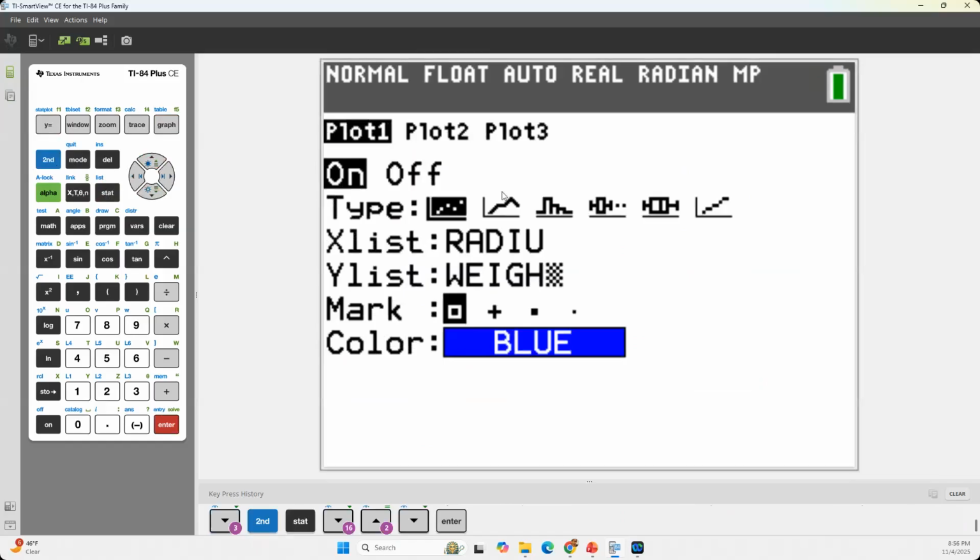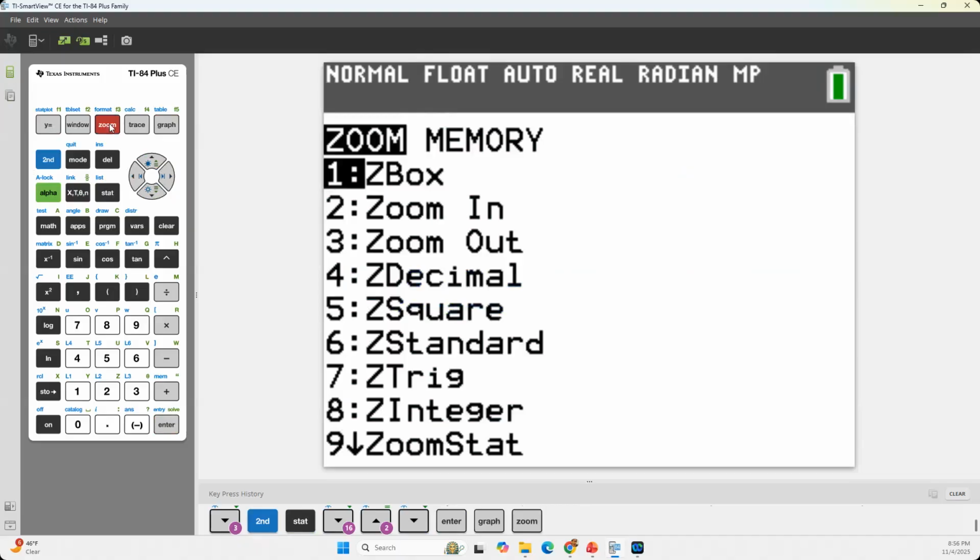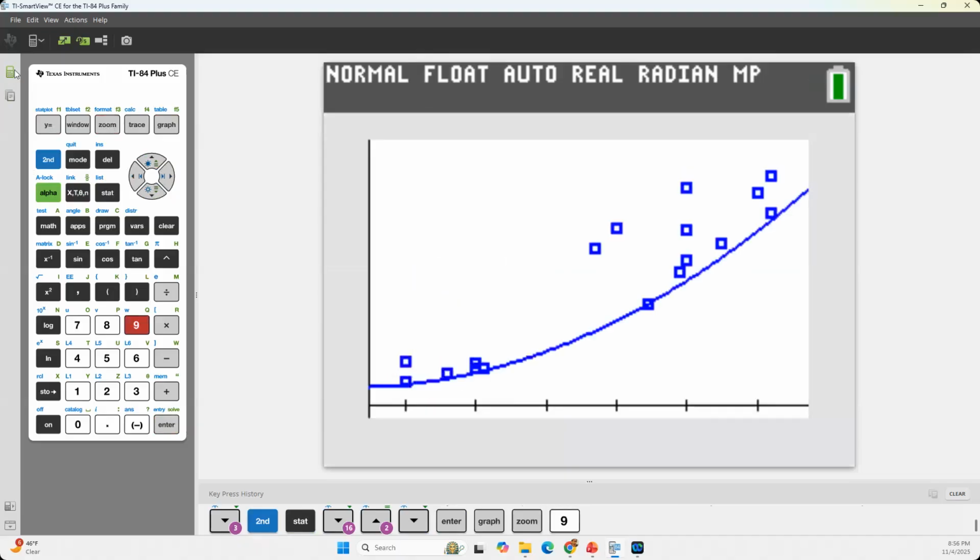And so if we plot radius versus weight, I'm going to do zoom stat. I want you to put in the chat, that's looking very curvy. And when my students see curves, they normally have two answers.